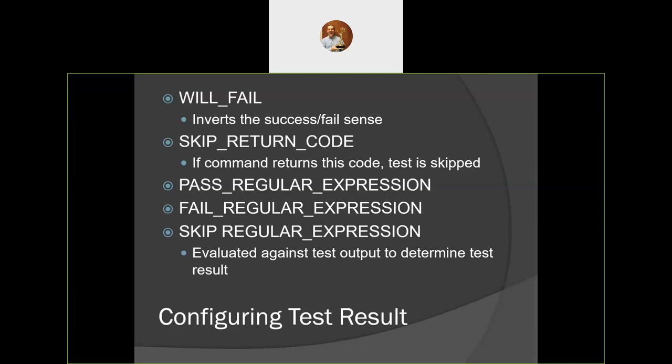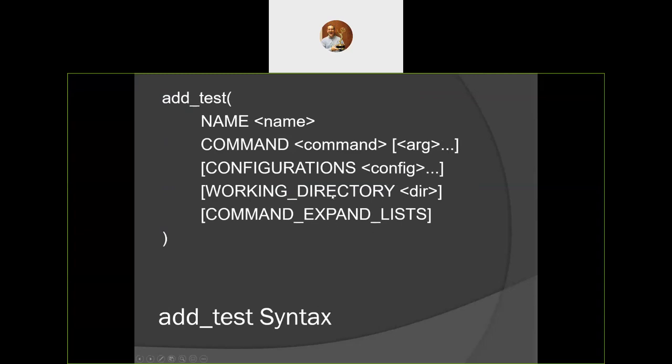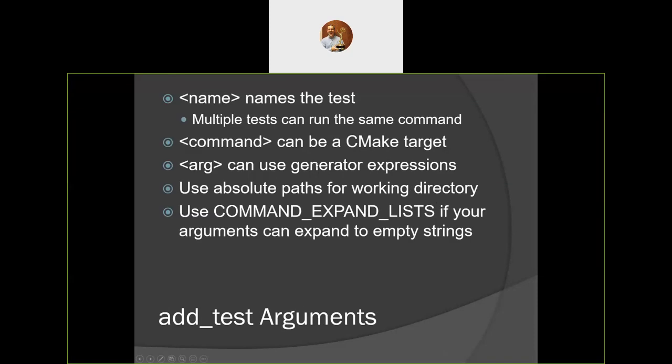Gotcha. What if you had a test that ran dynamically with a number of, let's say, GPUs or something like that? Like you said, this can run with N GPUs, but I expect a different result based on that. Is there a way to pass parameterized information through CTest to the test? Yes. When you call add_test, you can supply arguments to the command, and those arguments can use generator expressions. Now, the only information you can vary on those command lines is information that you've determined at CMake configure time.